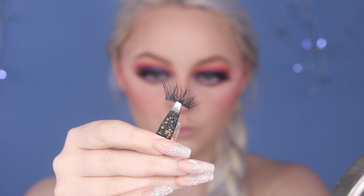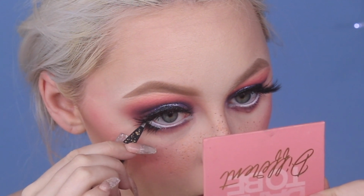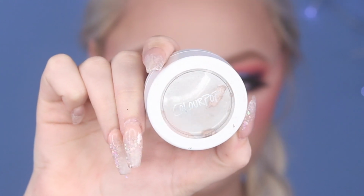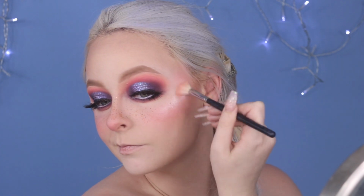I then went ahead and cut up some false lashes that I had laying around to create some bottom lashes for our false lash line. I'm placing these right underneath that white eyeliner we added to our waterline to further enhance the look of having large Disney princess eyes. I'm then going to highlight using the Colourpop Flexitarian Highlighter. If you guys have been watching me or following me for a long time, you guys know this is my absolute favorite go-to highlighter. I'm just going to add this to my nose, my cheekbones, all those good areas.